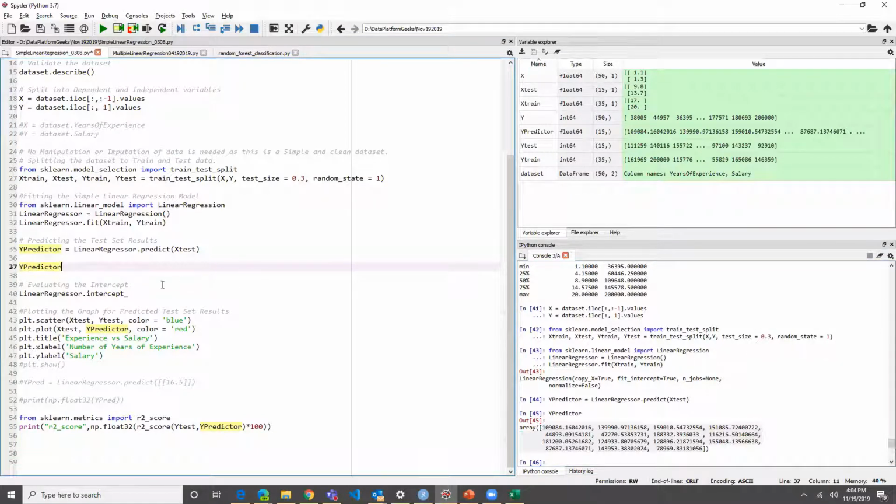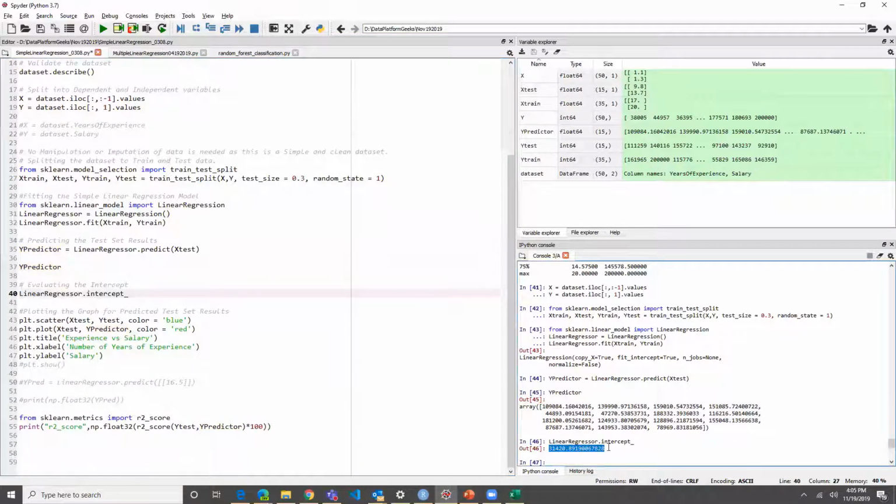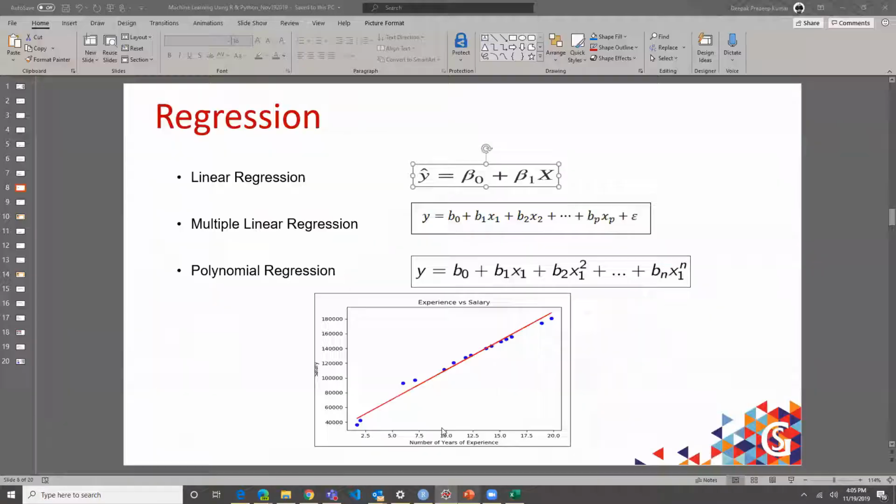Then it will look at the predicted value and the actual value. It will subtract them, take the square of it, and that becomes the sum of squares of residual. It also takes the average, which becomes the sum of squares of total, that means the mean value. The sum of squares of residual divided by the sum of squares of total, and 1 minus that, becomes the R square. If I use this as one of the methods, I call this, and 31420 is my intercept, that means this object b naught.